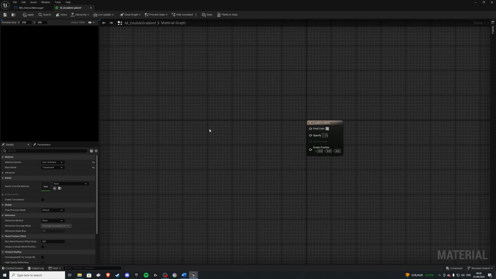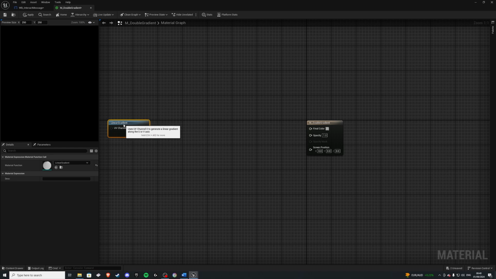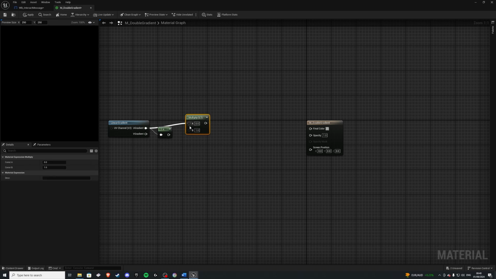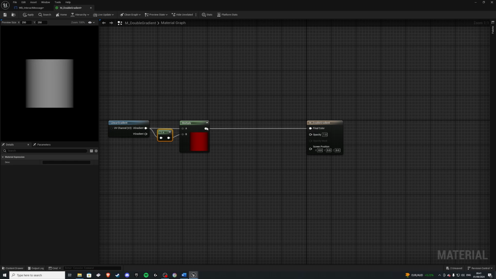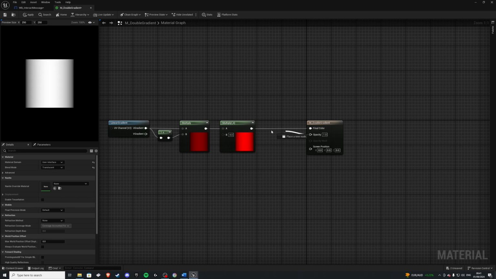Then what we want to do is grab a linear gradient like so. And from here, we'll do a -1 like so. And then we can do a multiply node. So connect this into A and this into B. And this is the result we're getting, but still this isn't what we kind of want. So we'll grab another multiply, multiplying this by a higher value, something like 4. And with this, now this is what we want.